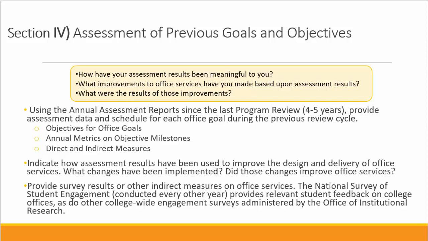An indirect measure are perceptions that students and others have of it. So not just the average time, which would be a direct measure, but here asking students, are you satisfied with the time it took us to deliver on what we were hoping to accomplish? So that's an indirect measure, right? So not only are we creating value by, say, doing things more efficiently, but do our students, do other stakeholders on campus perceive that as an indirect measure?